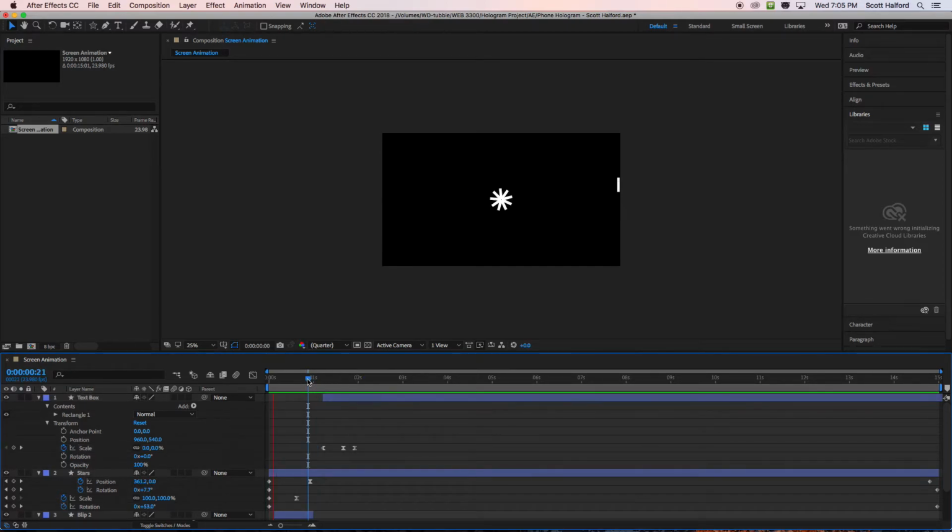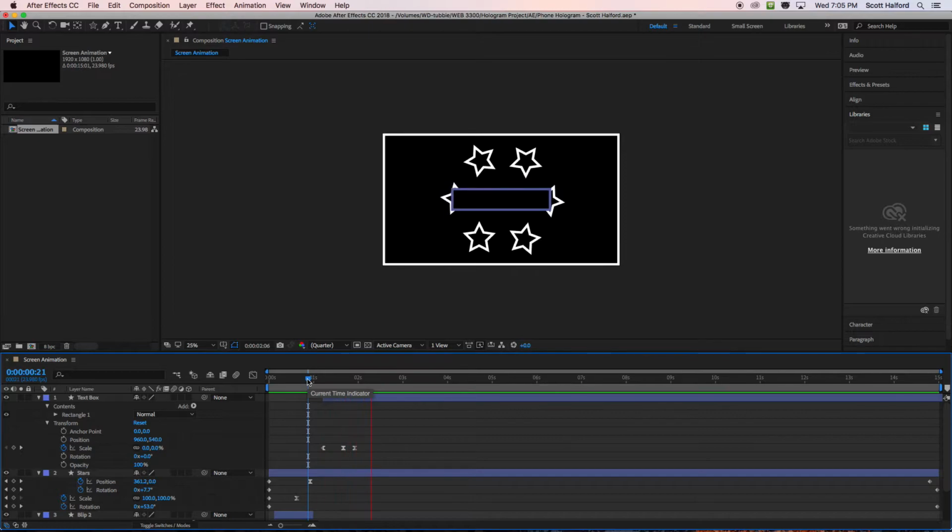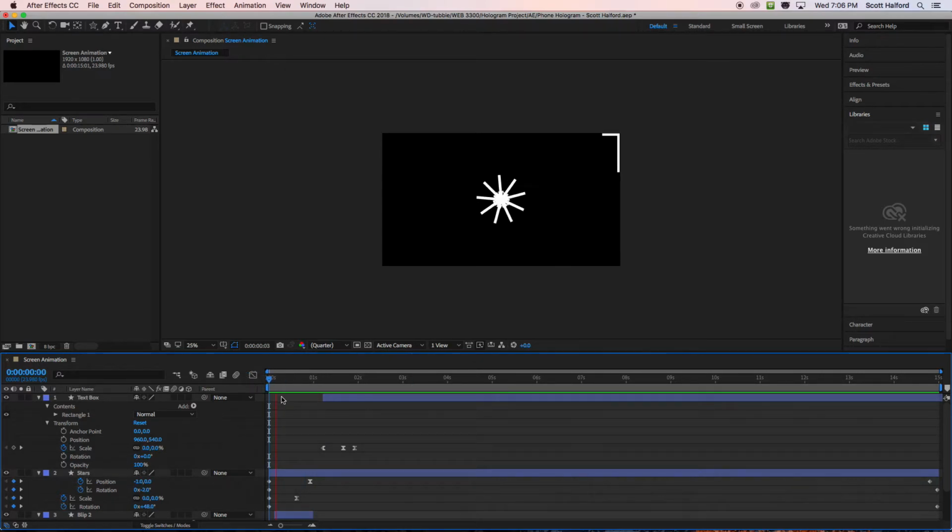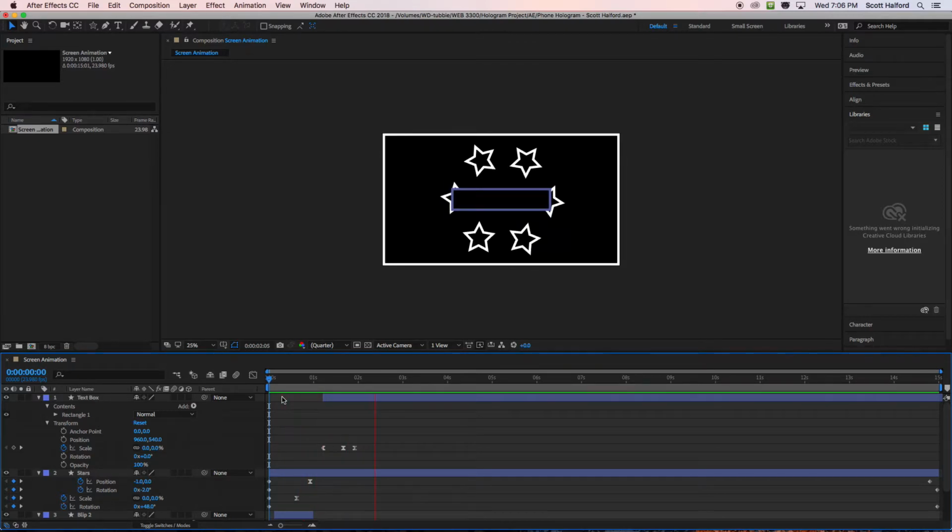But I want it to kind of be perpetually moving, because eventually, once you get all your layers in, we're going to turn them all into 3D layers, and then we're going to kind of bring them apart from one another so that the hologram looks like it's actually coming off the screen. So that's what we're going to do. We're not doing that today. We're just making shapes. We're drawing shapes. Okay.